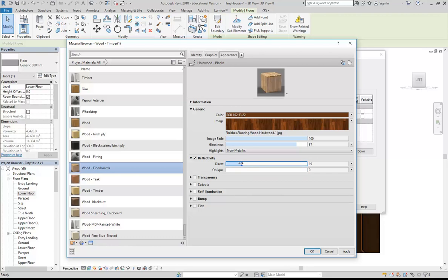I'm going to change the direct to be a bit lower, and then I'll bring the oblique reflections up higher. Don't want to get too much into the physics of the materials, but those options do give you some nice realistic effects if you make them different. And then the other one's glossiness that affects the shininess. So I'm going to just bring that down a bit so it's not quite so shiny. And there we are.